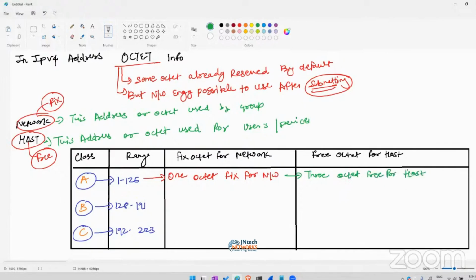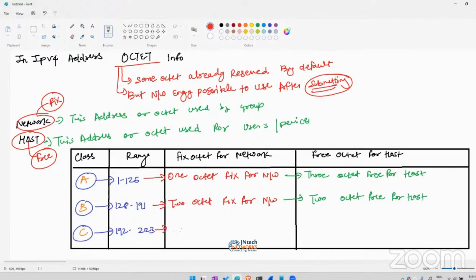That means we can use 3 octets. Now one more thing. In class B, 2 octets fixed for network. So how many remaining after fixed? 2 octets free for host portion.